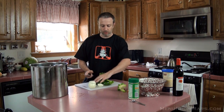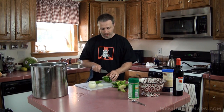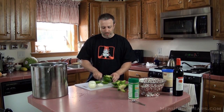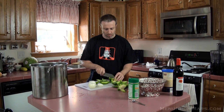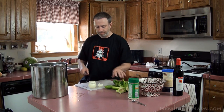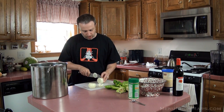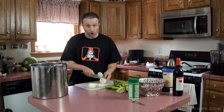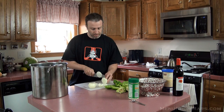Now, I know a lot of times when I'm cooking, you see me cut up vegetables and cook them before I add. We actually like our vegetables in our sauce to kind of stand up. So although we like the onion soft, we like the peppers to be a little crispy. So with this, I just put a fine chop on all of this. Raw goes right into the pan.